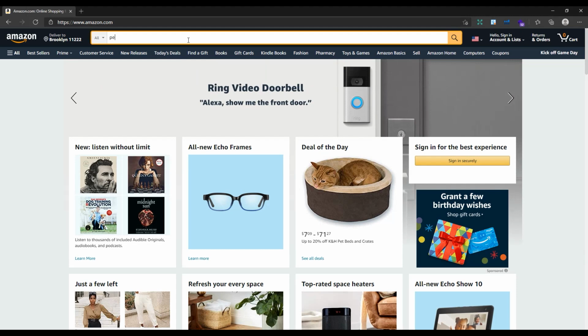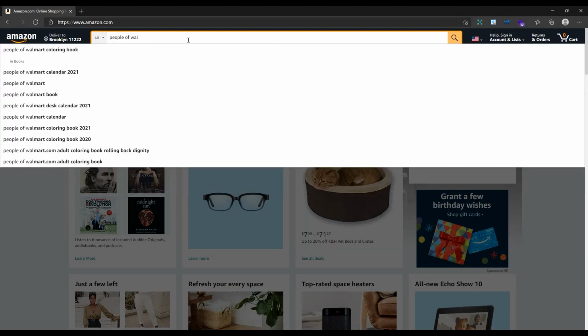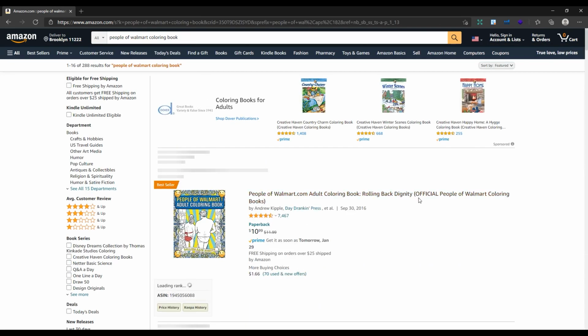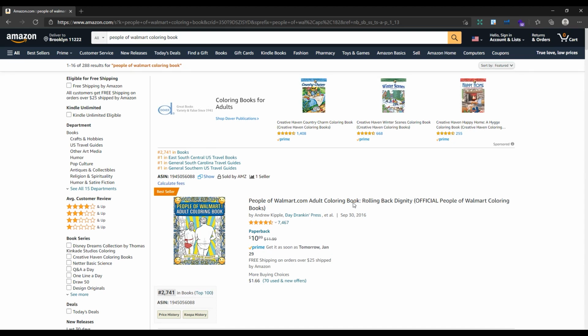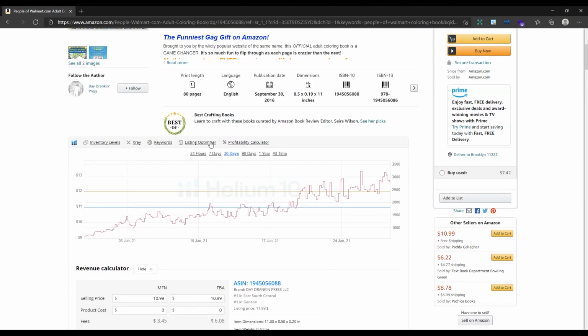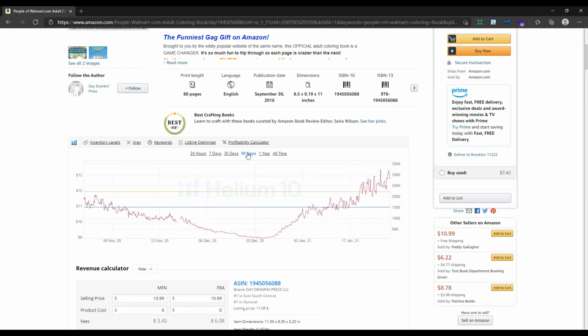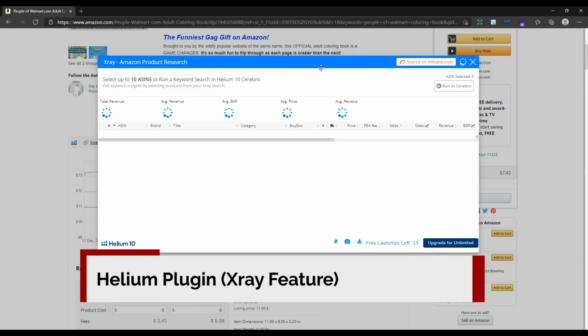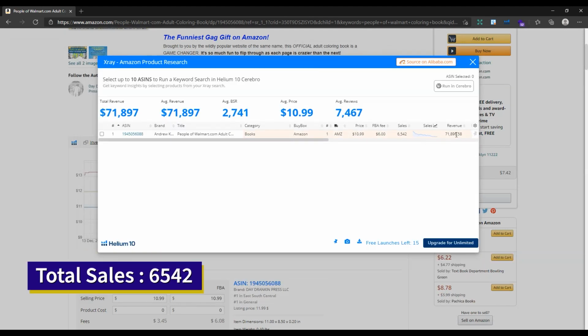Now let's review a coloring book that you can create a similar one of, based on random images on the internet. This book was selling very well in the last 90 days and this author earned thousands of dollars just by this book. This book's bestseller rank at some point before Christmas reached 95. That shows how popular this book is. Let's see how many books this author sold last month. As you can see here, this author sold more than 6,000 books last month, which doesn't even cover December.